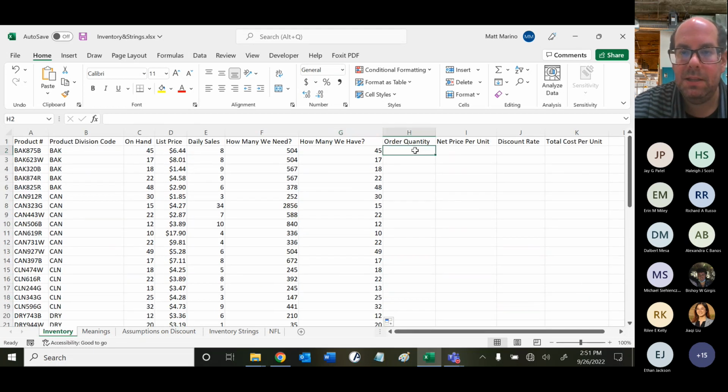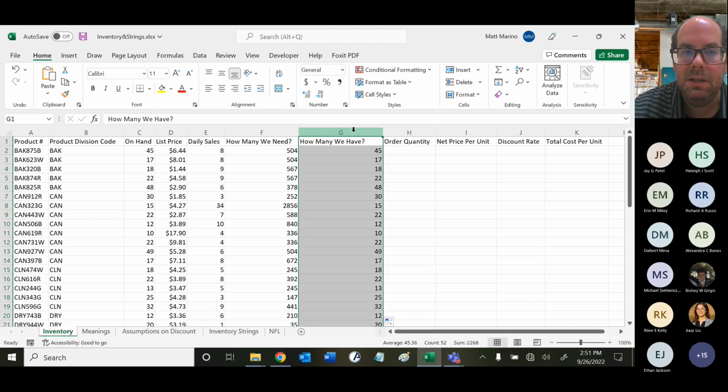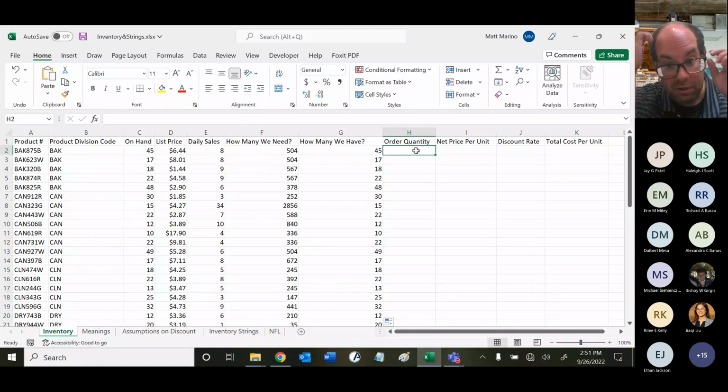Now for order, I did that for the order quantity formula, just to make it easy so you know what's right next to each other. On the homework, if you wanted to use C2 and just not have this column, or G, that's perfectly fine with me. I just want to show you how it's much simpler when you have the columns right next to each other to compute.